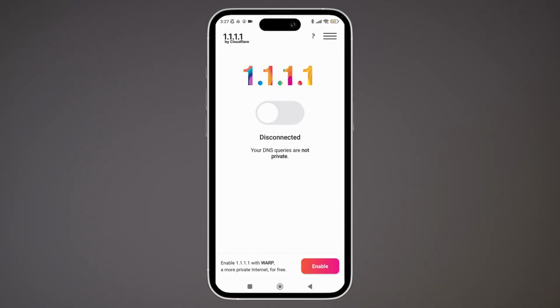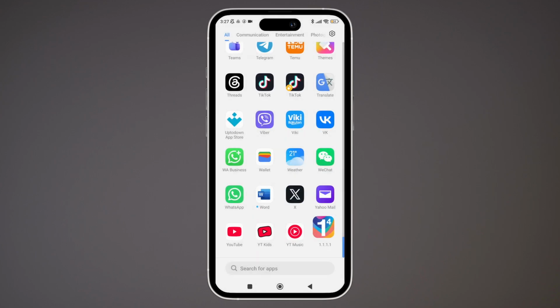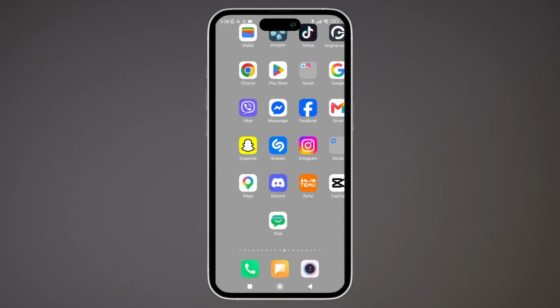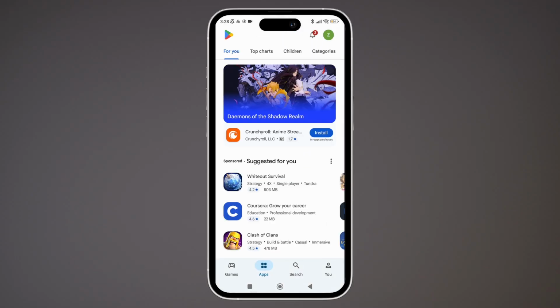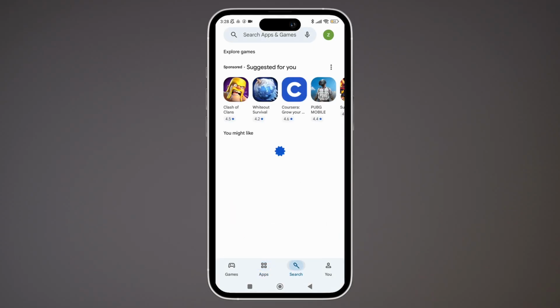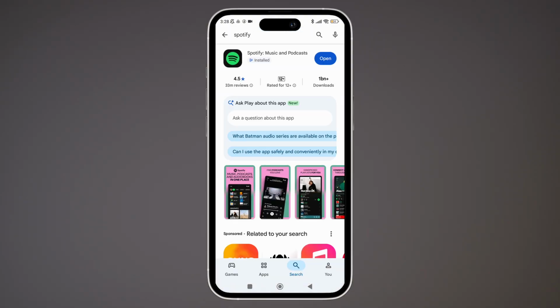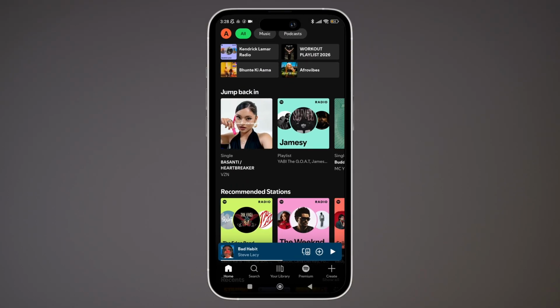And with that, moving forward to step 5, that is to update Spotify. So here what you can do is you can just open the Play Store. And now here, once you're inside the Play Store, you can simply search for the Spotify app, and there, if you find any update button, then you can just tap on it and wait for the latest version to install. And once updated, you can launch Spotify and see if the issue has been resolved.